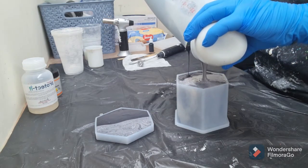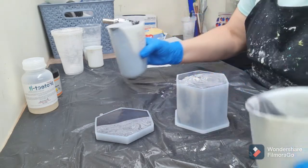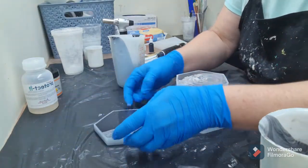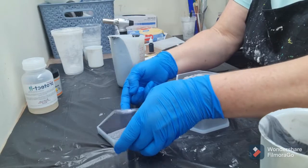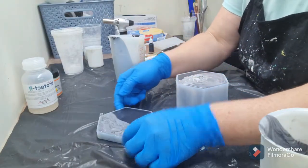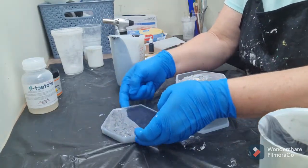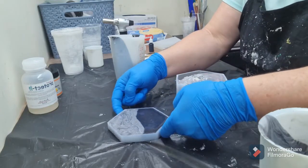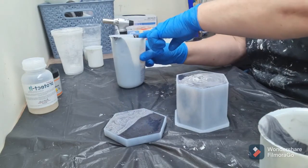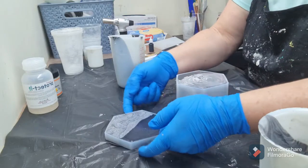Definitely should be enough, because I've done this coaster 2 or 3 times now. Actually, it's more than enough. Right, so I've put this cheap black plastic down, and it's really annoying because when you come to try to vibrate it, the plastic moves everywhere, where the other one I had was a thicker plastic and it just basically stayed where it was. But it was getting so bad that my pieces were actually coming out lopsided because I burnt it so badly with the heat gun.